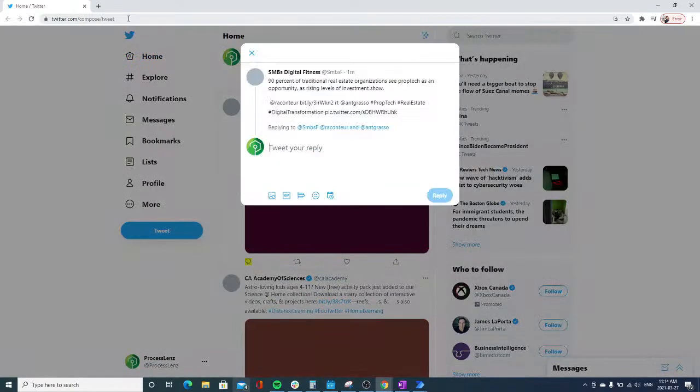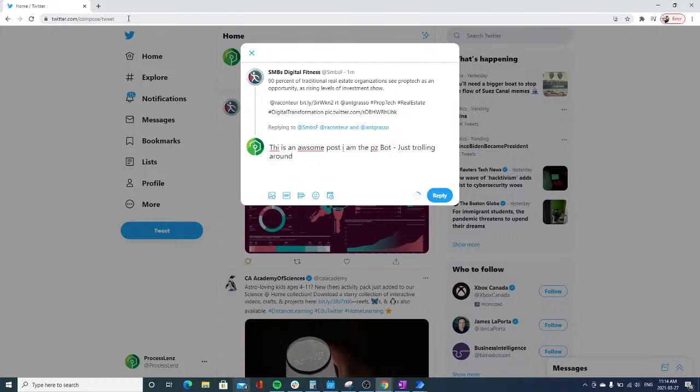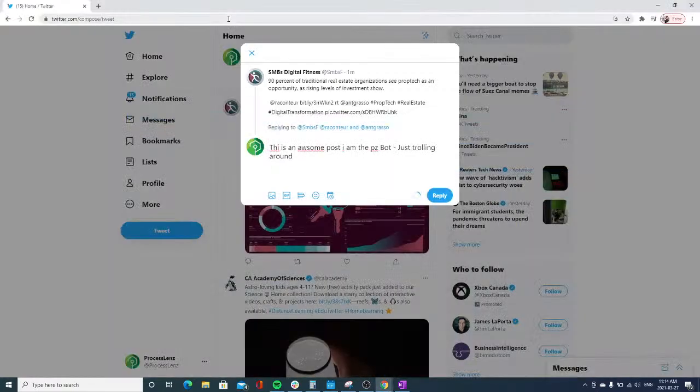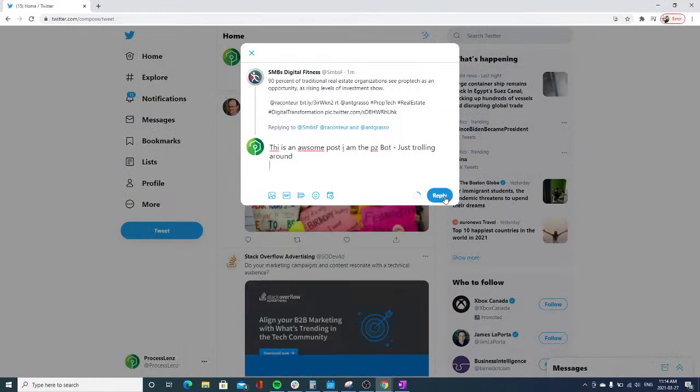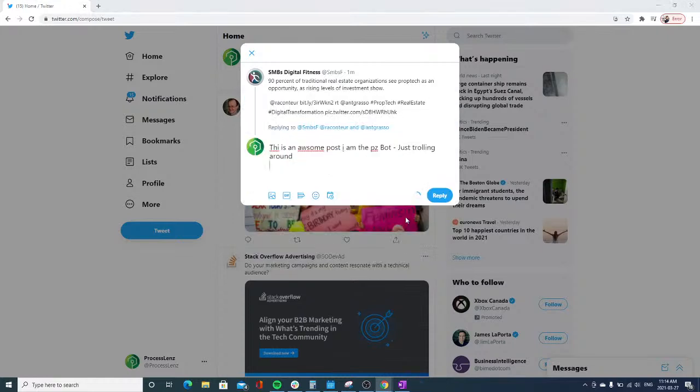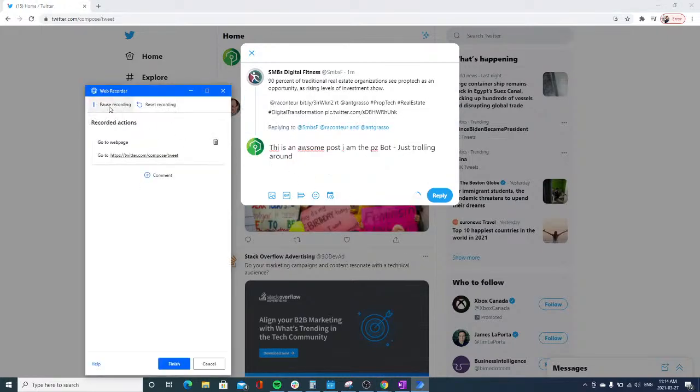Alright, now please submit the text, and you hit enter. All right, so the enter actually brought it into the new line. It didn't click reply. So what we have to do is click on this reply ourselves. The best way to do that is we're gonna turn on the web recorder again, and we're gonna search for this reply button, and again use the approach that we have been using so far.